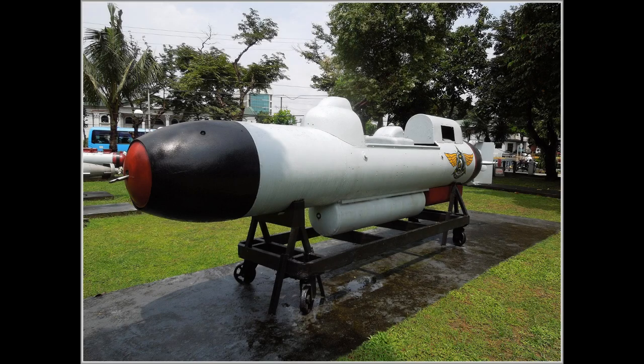The operation of the SSB was very similar to the older models. The craft slowly approached its target, where the second diver got off. It only took about 30 seconds to detach a warhead, then secure it under the ship's keel, set the timers, then get back on the craft and drive away — this was of course done underwater. After this, the SSB could attack another target with its second warhead before heading home. This larger manned torpedo never saw action in the war, as it arrived too late, but it actually influenced many Cold War designs.